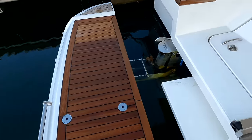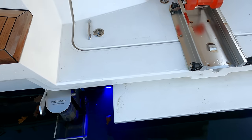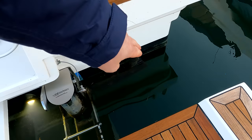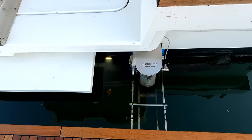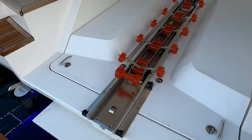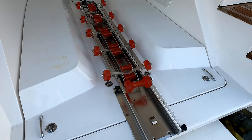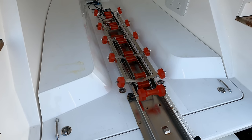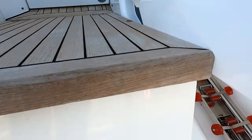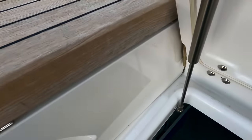So the platform is semi-submerged and you can now see the underwater lights color-changing — you can have them white, blue, or multi-color. You can see the interceptor trim tab system there for the self-leveling that we played around with earlier. Two little catches in the floor here and the whole base of the garage will lift up on the electric ram to give access for more serious servicing. The day-to-day servicing itself can be done through the hatch — we'll just go down and have a quick look at how it works.